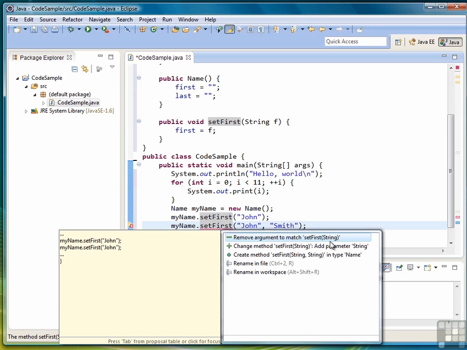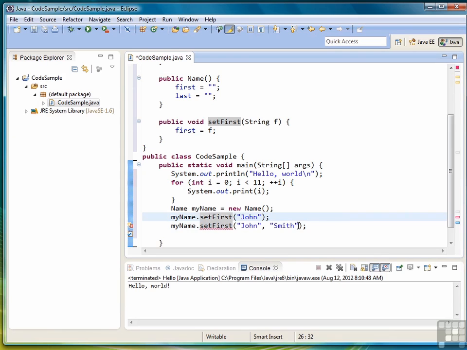So here I can see that I have two arguments when the prototype or the definition of setFirst only takes one string argument. It also tells me some other things I can do: change the method to have another parameter or create another method that has two parameters. And so I can pick one of these methods to fix my problem.